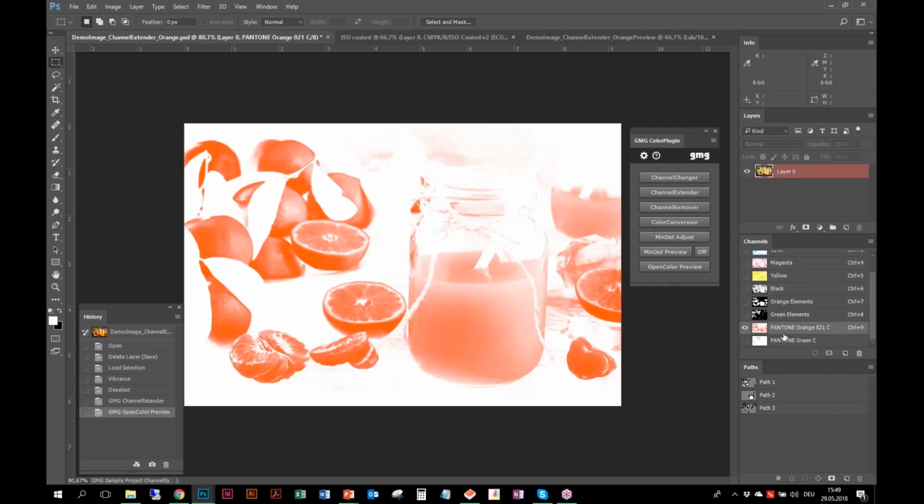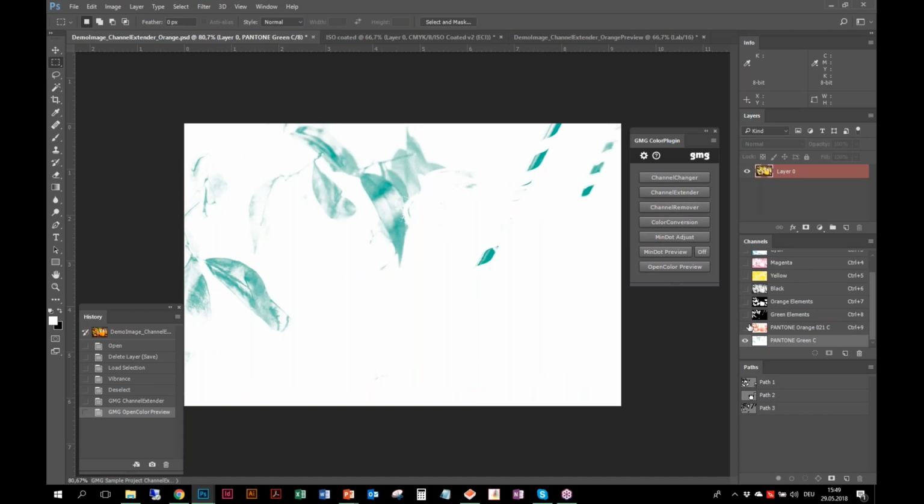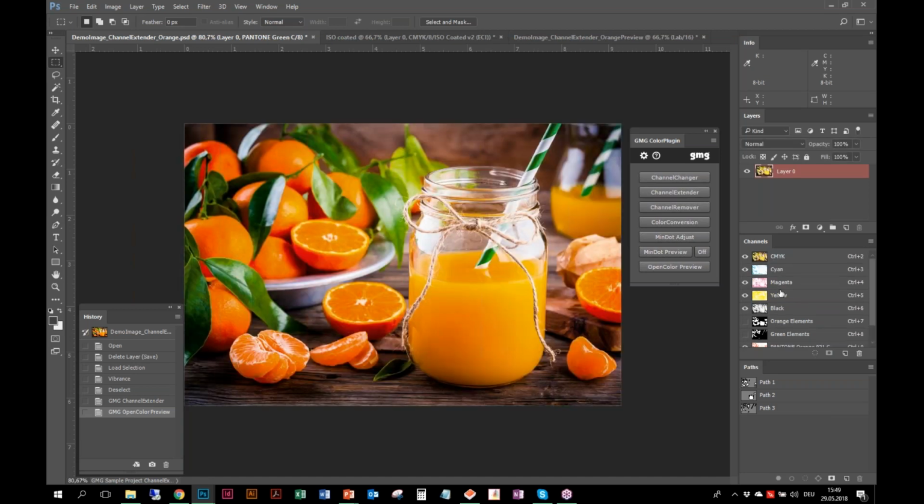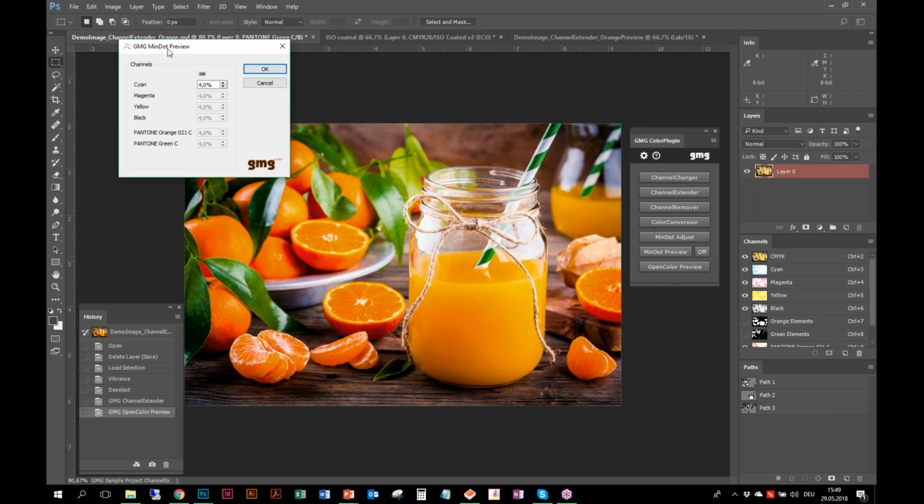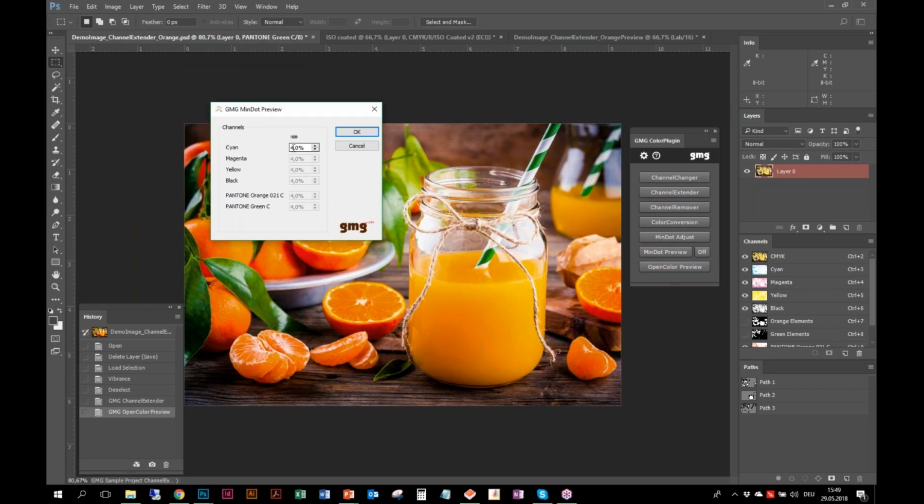So you can see here are the different channels. Of course, all the options with Photoshop are still available. And what we want to do right now, of course, because it's a flexo process, is check the min dot and the min dot adjust. What you may have already noticed in the plugin here is the min dot preview. So we go on min dot preview, and we can set now a value which we know from the plate making department. Okay, everything below 4% is critical.